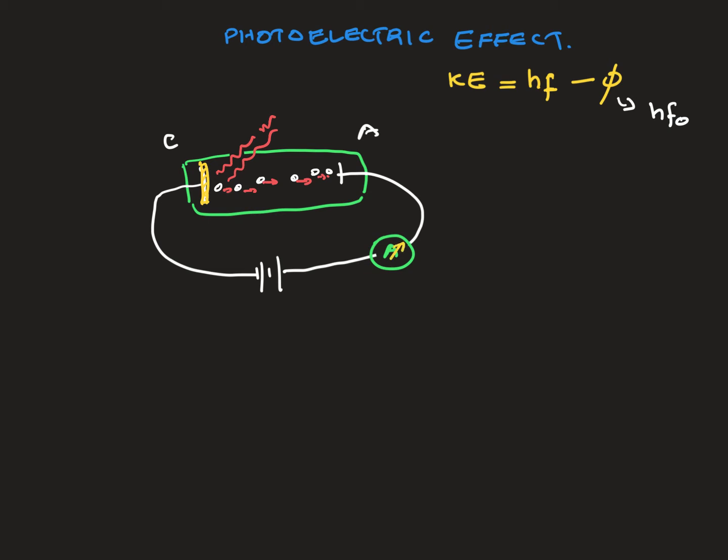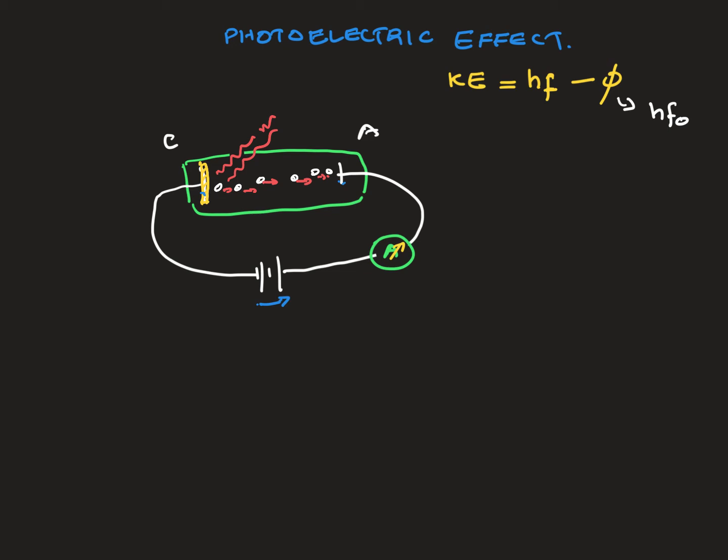Now, what we are going to do is reverse the polarity of this battery, because at the moment it's pushing the electrons this way. We want to push the electrons back from the anode to the cathode. Why do we do that? Because we want to find out how much energy is carried by these electrons. There's no way to find that out using any other instruments. The best way is to send these electrons back to the cathode. Then the current here will come back to zero.